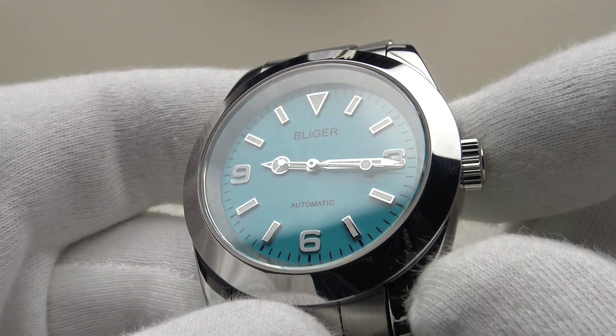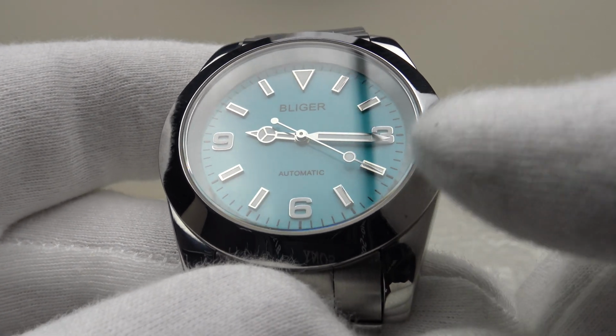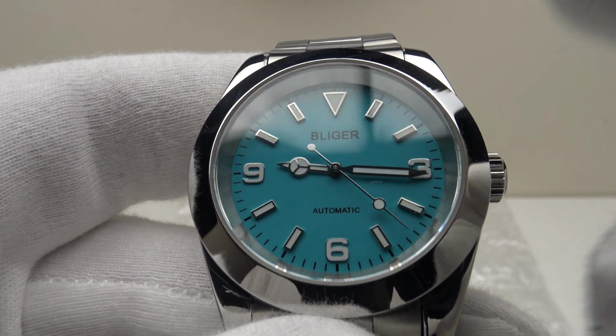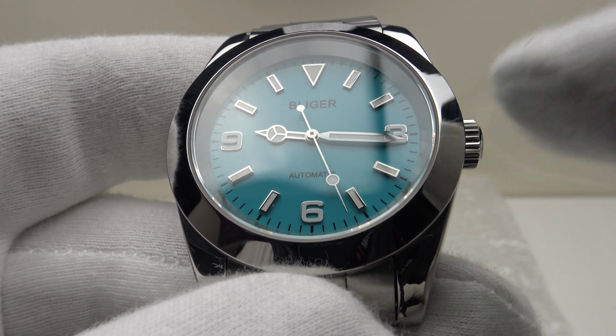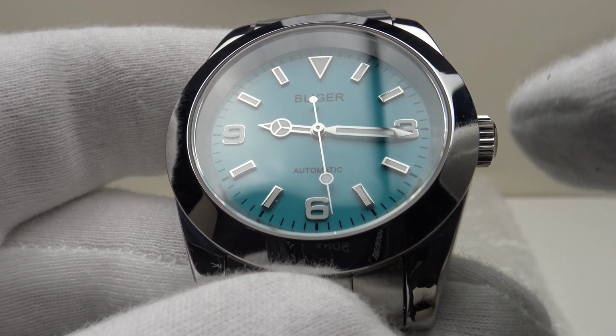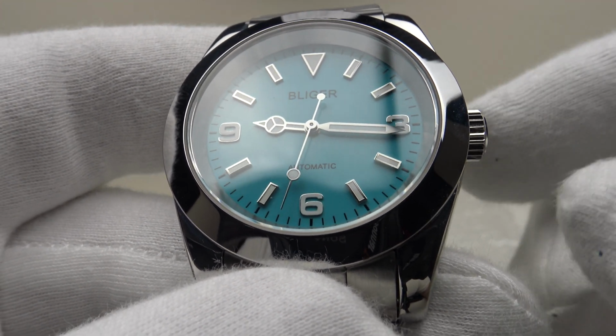So plus 5 seconds per day, 40-hour power reserve, perfectly acceptable, and it has hand winding and hacking. And really, I think the NH35A is a good choice, or alternatively the PT5000 version. They are better than the other options, which are the Mingzhu 2813 or the Miyota 8215.